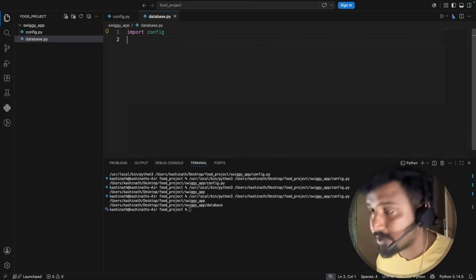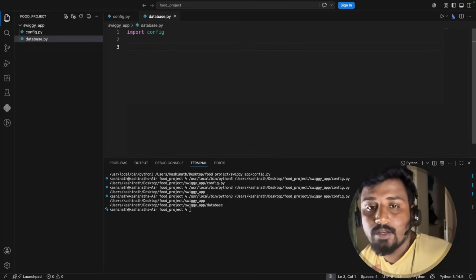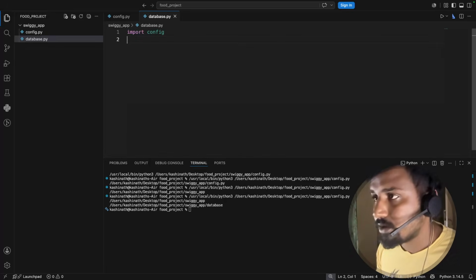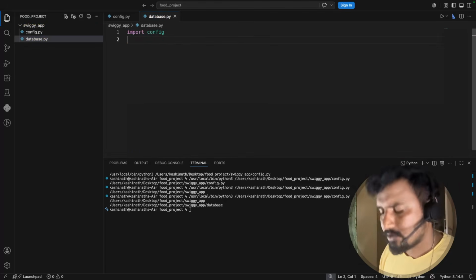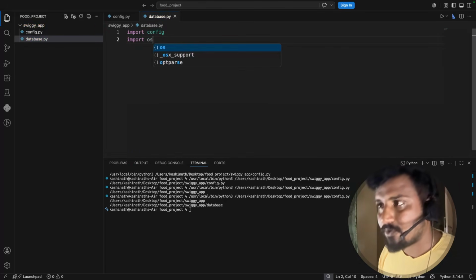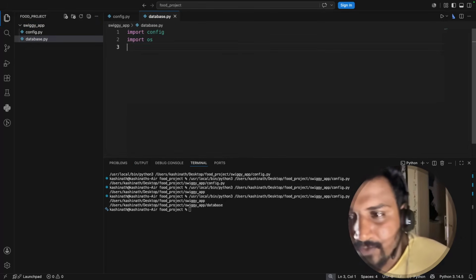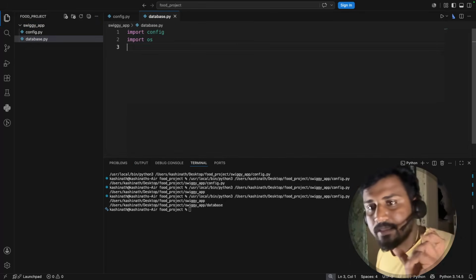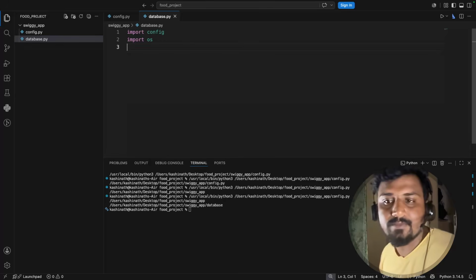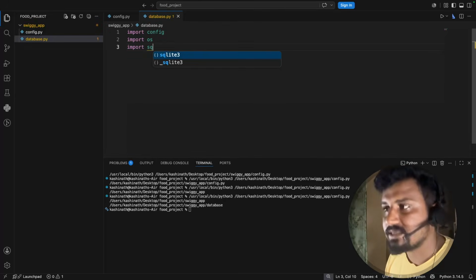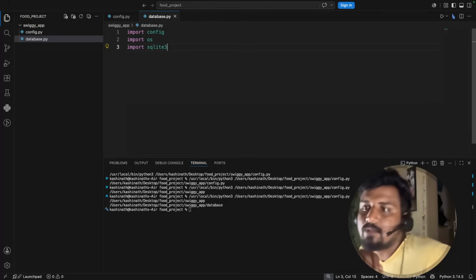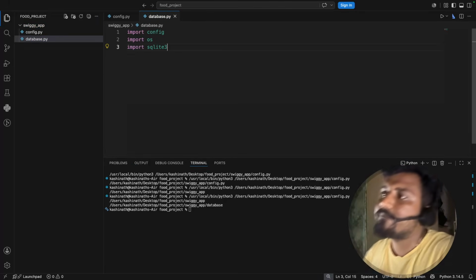After importing config, we are going to import OS also, because I want to establish the connection once again with respect to the folders and the database. Then I will import the SQLite 3 module. So we're importing three things.